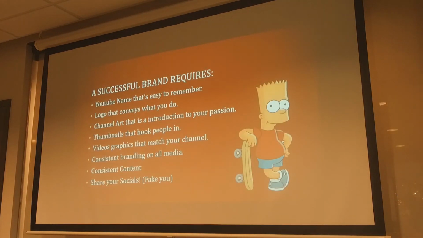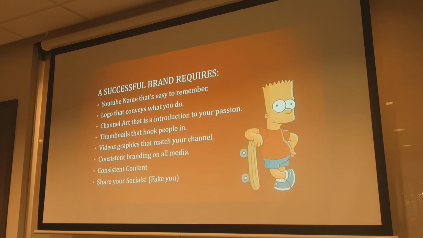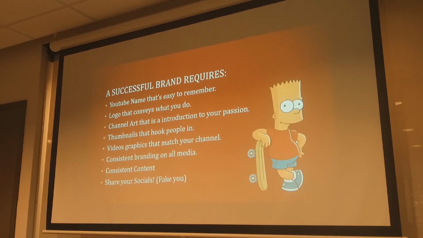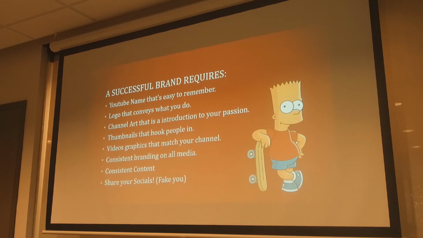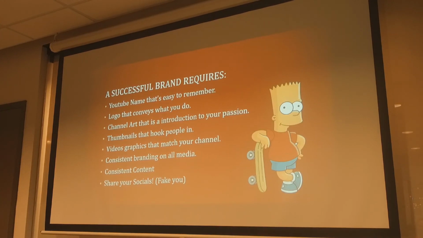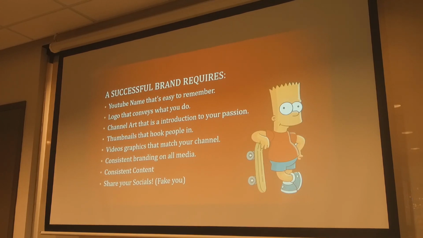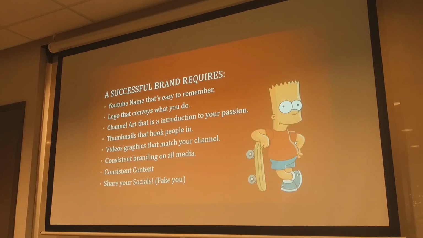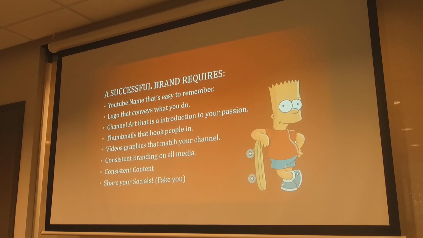So let's review. We're at the end of it. Yay! A successful brand requires a YouTube name that's easy to remember. PewDiePie, Jacksepticeye, stuff like that, super easy to remember. A logo that conveys what you do. Already talked about that quite a bit. Channel art that is an introduction to your passion. I always think of it as, you hop into your channel, what are you about? Show them what you're about in as simple a way as possible.